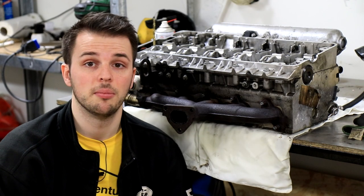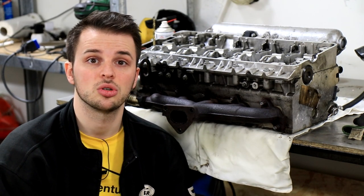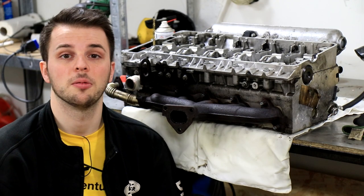The Td5s are known for cracking heads, or even the early ones have head gasket problems because of the plastic dowels. This job is something that a lot of Td5 owners will have to do. So I hope this will help a lot of people.